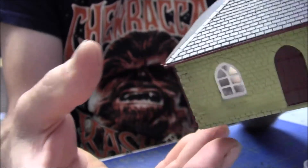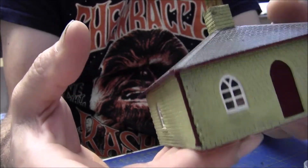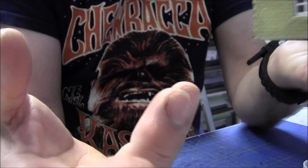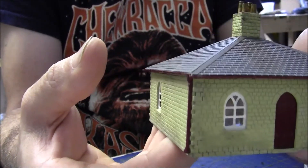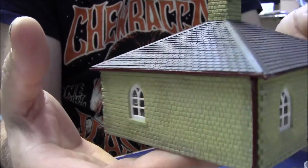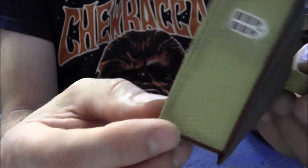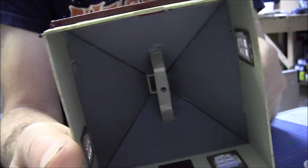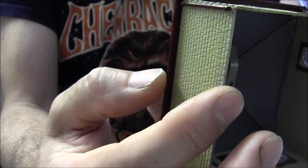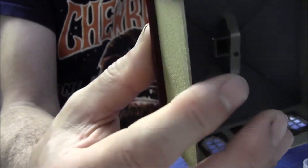Fit the LED and then we'll stick it on the layout. I'm not going to bother putting detail inside the cottage for the moment - I might leave that for another time. I just want to press on and get as much done to the street scene so I can move on to other areas of the layout. Inside, you could quite easily separate it into two rooms just by putting a plastic strip across the centre and the LED will shine in both. If you make it the same height as the wall straight across from right to left, you'll get two rooms.